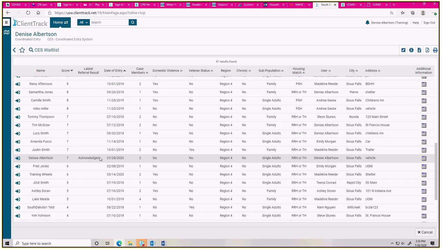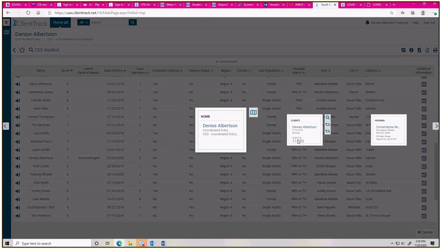So you've acknowledged it, and now you've contacted the client and had that conversation with them. So you'd update that referral to information only with the date. And then we get to the point where the service is provided, maybe the referral's rejected, or the person no-showed the appointment. All of those options are in there for us to choose from.